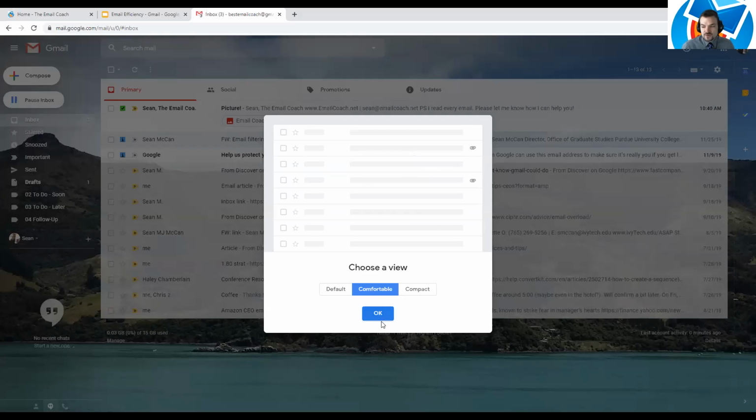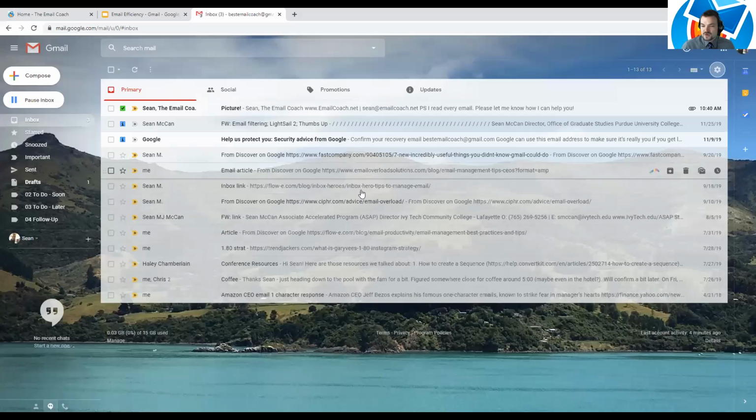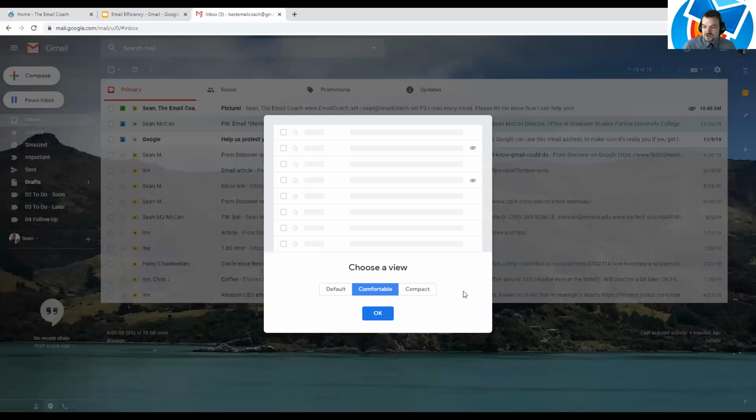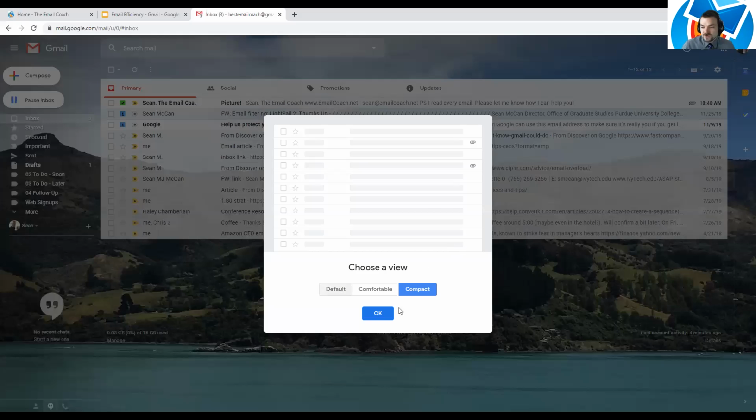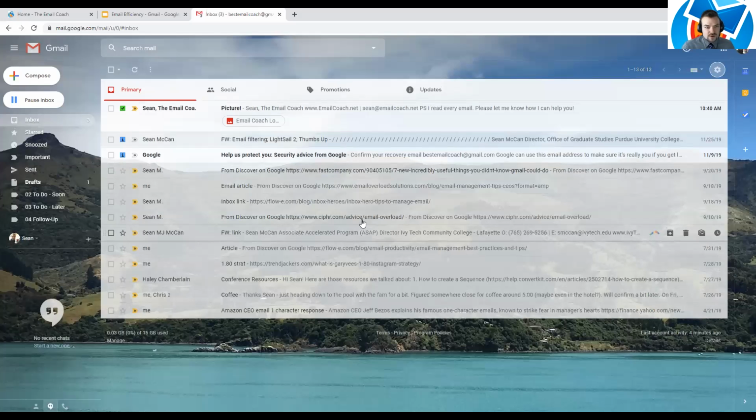If you want the comfortable inbox, it's going to still be nice and spaced out, but on the right-hand side here, you'll see that it's got that paperclip icon, and that paperclip icon tells you that there's an attachment as opposed to the larger visual cue. And then if you've got a bunch of emails in your inbox and you want to just squish them all together, this is the compact view. So it eliminates a lot of that extra space. I personally like to use the default view, but to each their own.